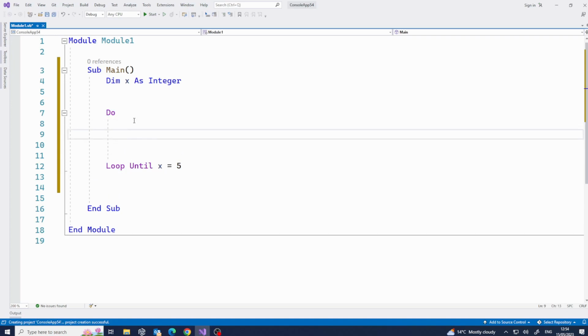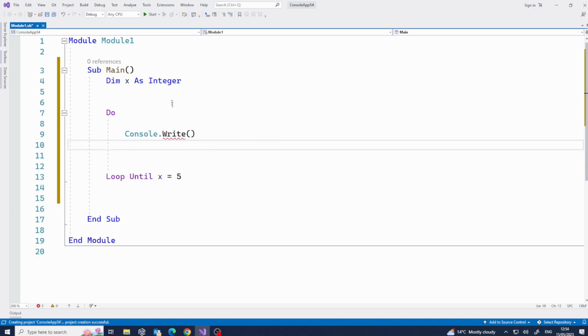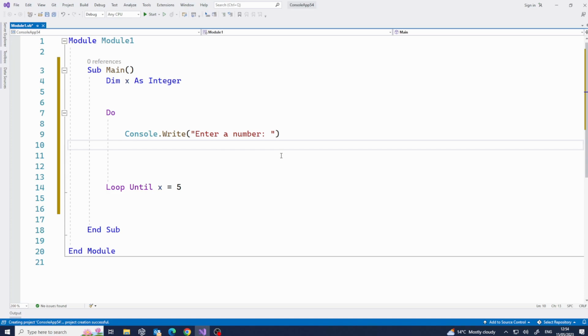So for example, if we display something to the user, we write Console.Write and simply ask the user to enter a number, and store this piece of information into the variable called x, so we can compare it afterwards.